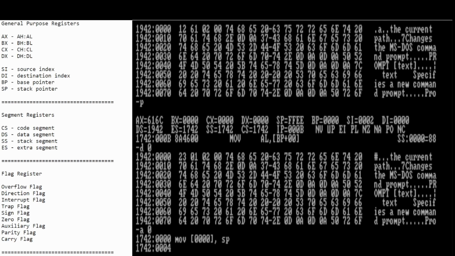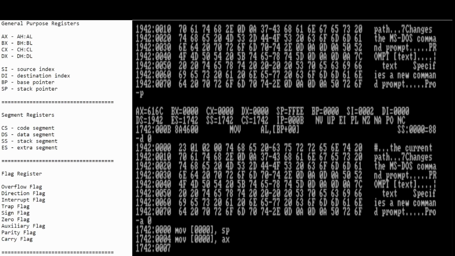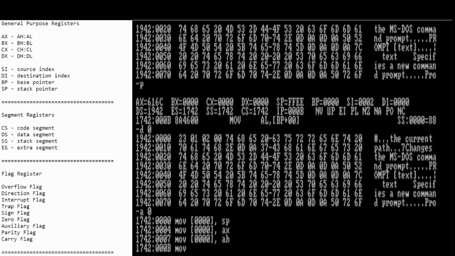And I'll also move AX into that address. And there's going to be a difference between these, which you'll see in a moment. And similarly, we'll move AH into the address. And then we'll move AL. So those are bytes that I'm moving in.